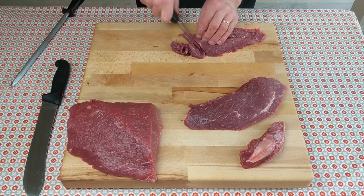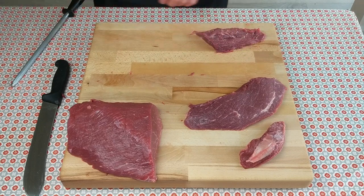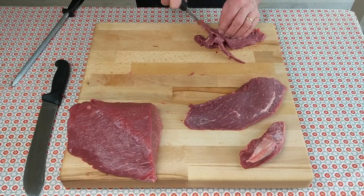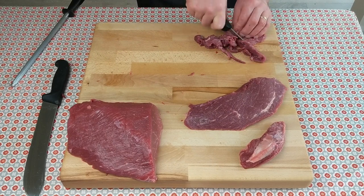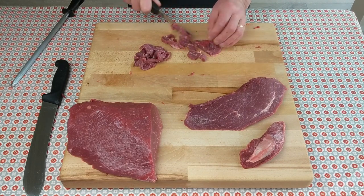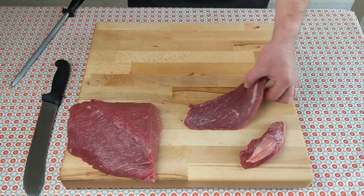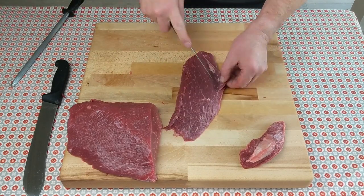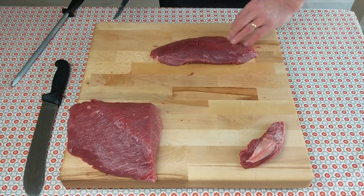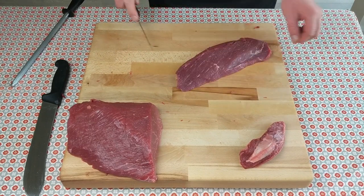This meat when you're cooking it in a stir fry doesn't take very long — it will all be cooked very quickly. The vegetables take longer to cook, so start your stir fry with the carrots, followed by the onions, then the red, green, and yellow peppers. Then add your seasoning, then add your meat. The meat only takes maybe two to three minutes to cook when it's so fine and so thin. If you overcook it, it will dry out.